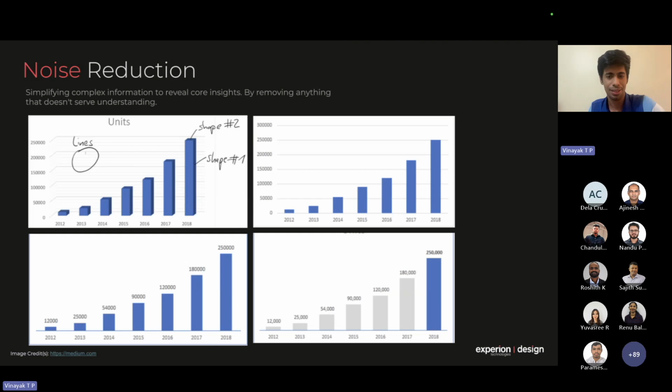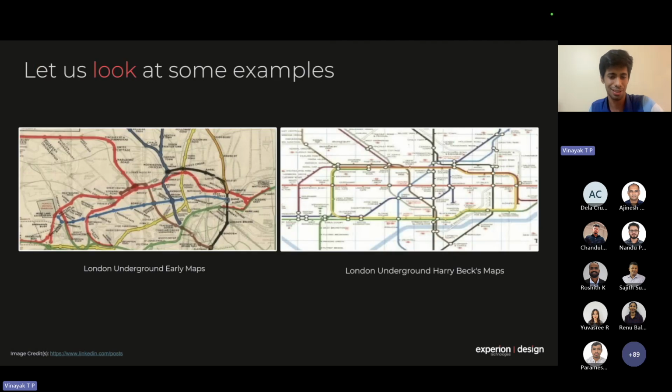So this is a great example for data visualization. And when it comes to information visualization, let's go with a classic example of London Underground maps, where the early maps on the left side are very detailed and try to stay geographically accurate. Basically, all the dams and rivers passing through are also mentioned in that map. But that made them really messy and hard to read, right? So users had to really struggle to figure out which route to take.